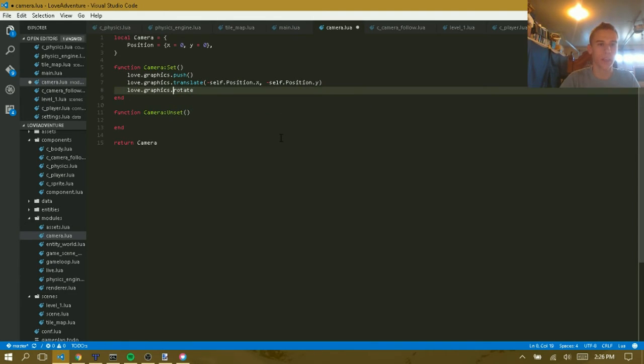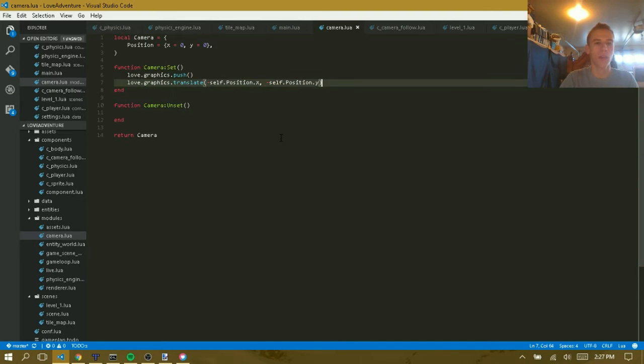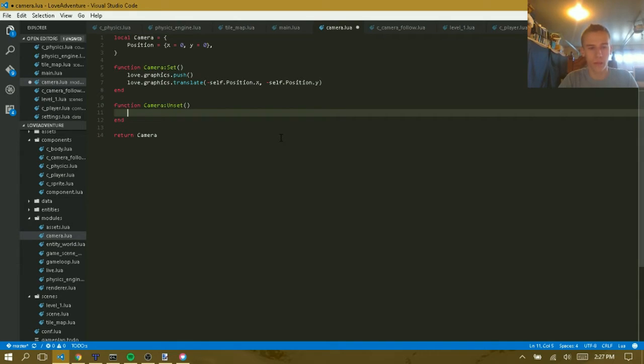I'm not going to worry about rotation. Let's just do translation right now. Rotation is going to require us to shift the view matrix over by half the view and then back over so that we can rotate in the middle. And I'll worry about that later. But for now, let's make sure we pop the matrix. We don't want to fill up our stack.